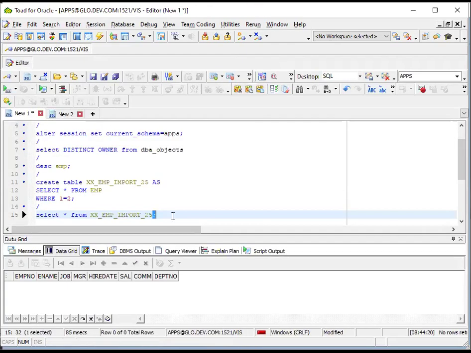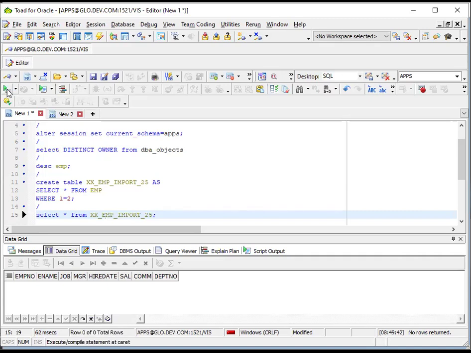You can check the table here. In this table only, no? Oh, we have to commit. Sorry, you have to use the commit option.